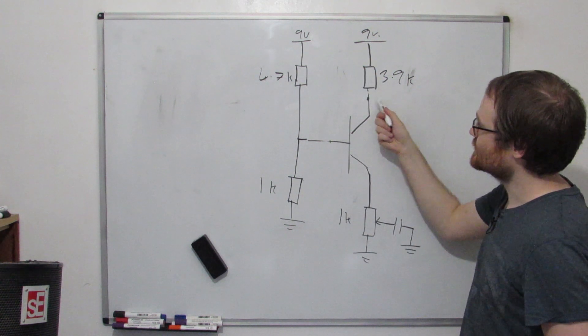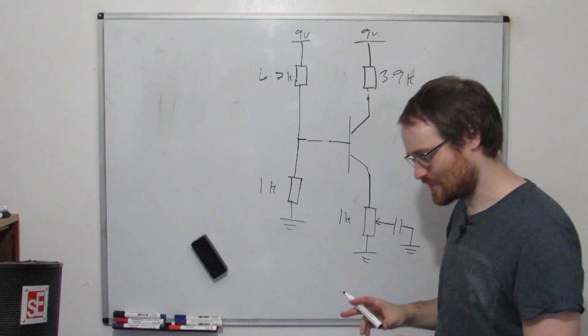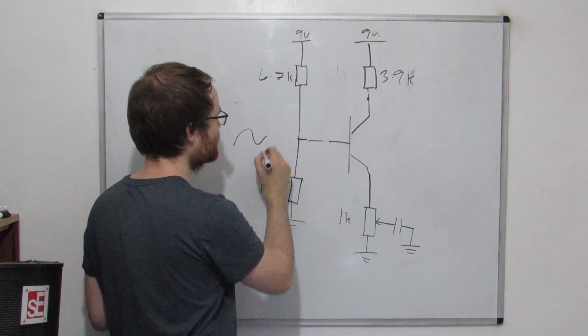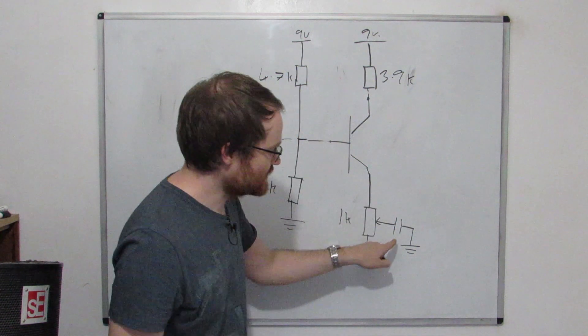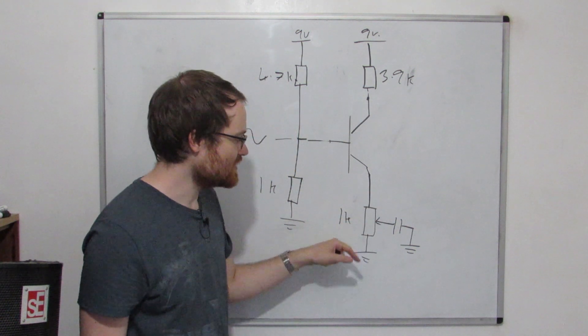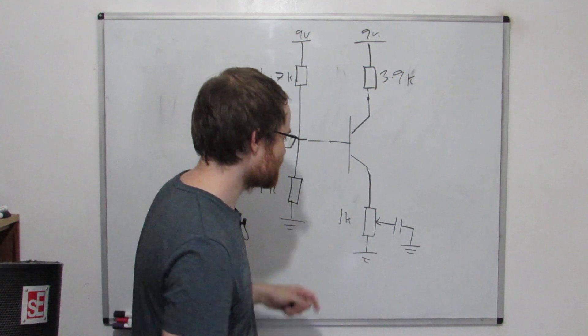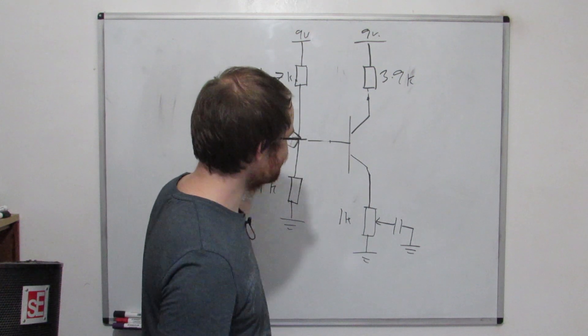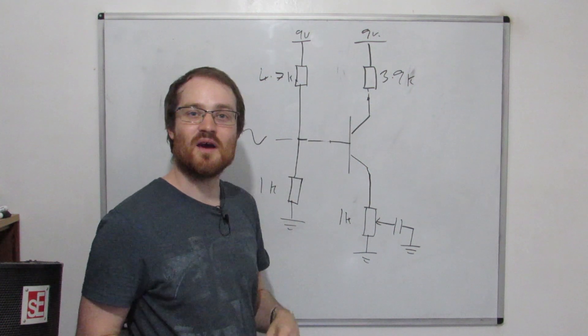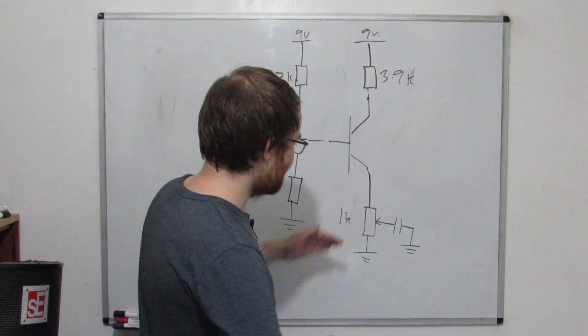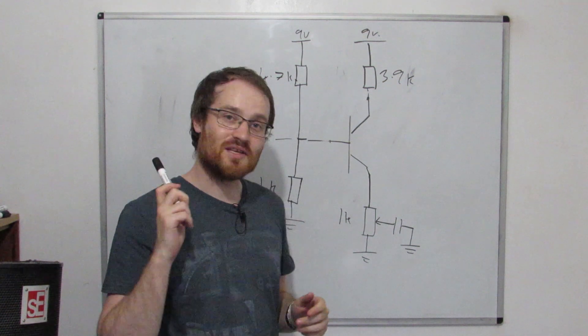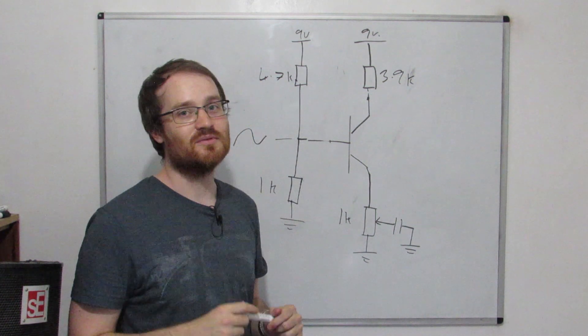But the cleverness comes when you apply your AC signal into this. It goes through here and then it sees this capacitor which looks like a short circuit. Let's say we have this set halfway up this 1k resistor, that means that's going to bypass 500 ohms. So the AC signal sees 500 ohms at the emitter, 3.9k at the collector, which gives you a gain of 8 instead of a gain of 4. You can set this to almost any gain that you want. This is a really easy way to get a really stable and adjustable gain amplifier.